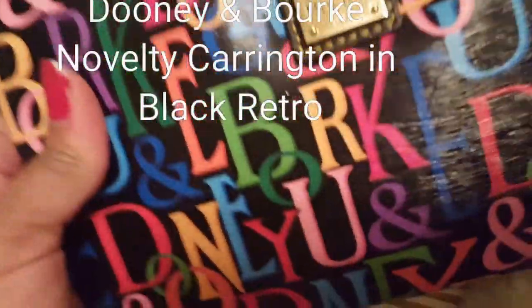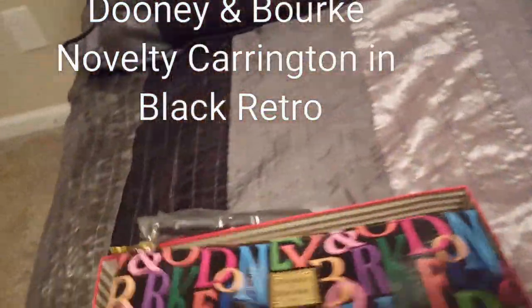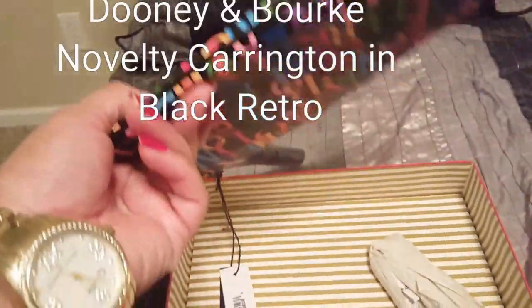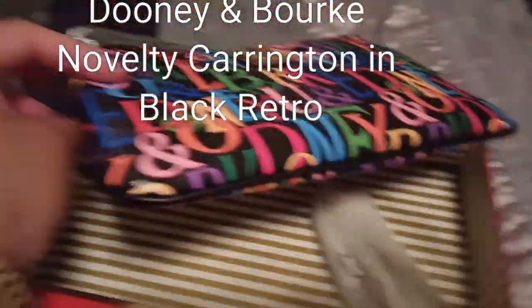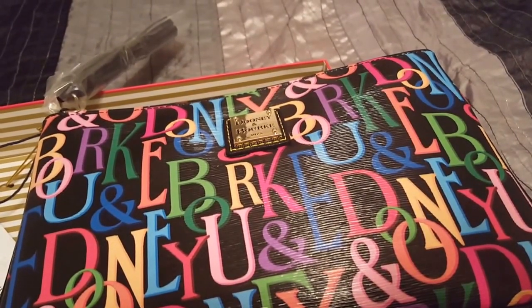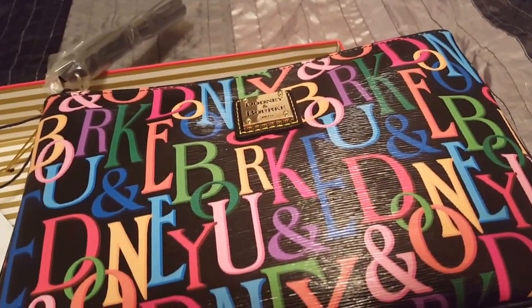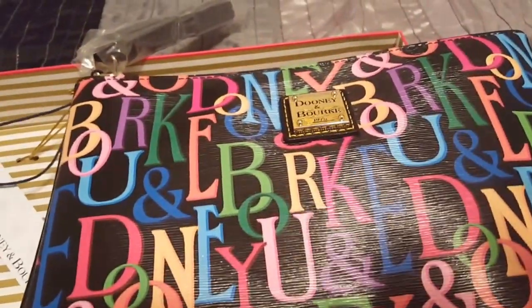And there she is. And it's a lot larger than I thought it would be. It literally, ladies, is the full size of the box, which I know doesn't help you out very much, but I think Julie gave the dimensions on hers. This was regular $88 on QVC. It was $5 shipping, so it came to, with my sales tax, $98.58.